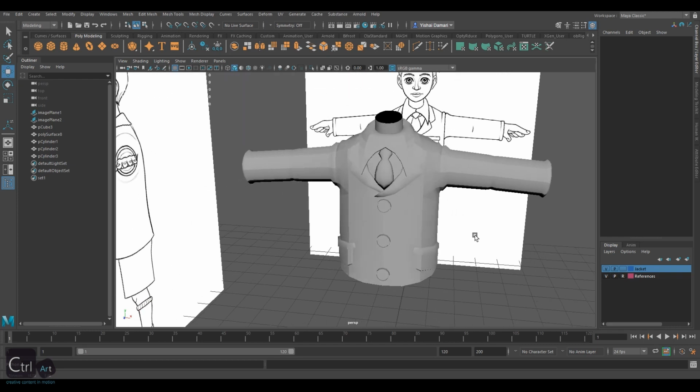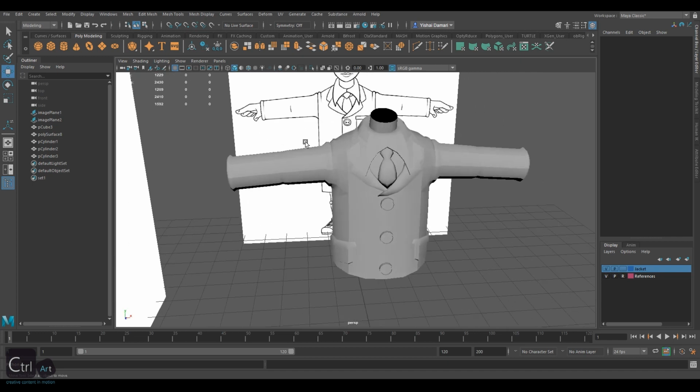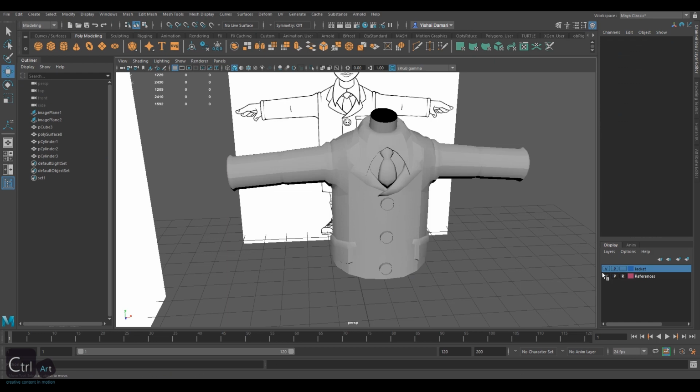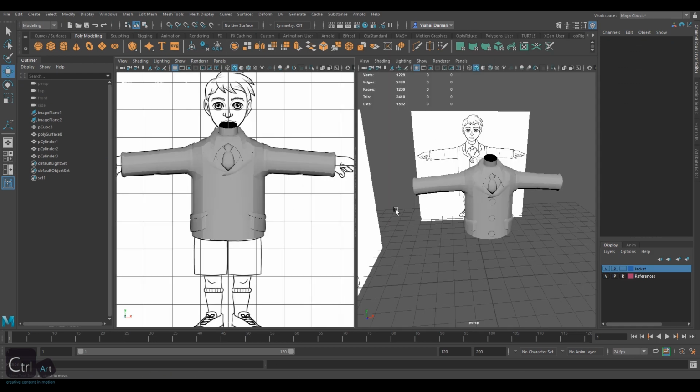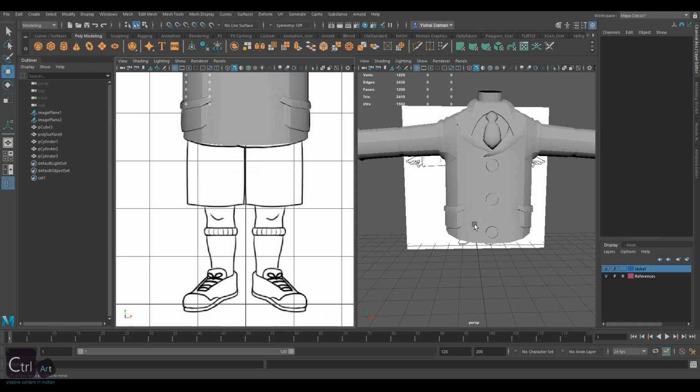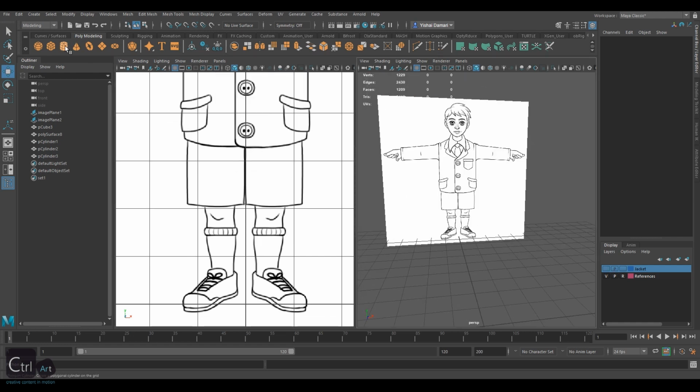To start, select everything with left click. Right click the jacket layer to put your selection there. What we will do now is create a leg. So, let's turn off the visibility of the layer and create a new cylinder. Select it on the shelf.